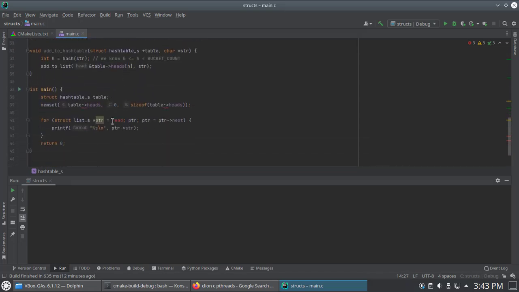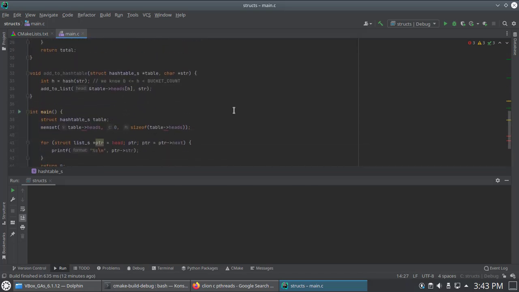All right, so that will initialize our empty table heads. Oh, and it doesn't like, what doesn't it like about this? Let's see why. Oh, yeah, sorry, I should use the dot operator since the table is not a pointer.